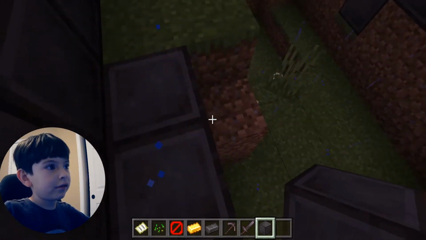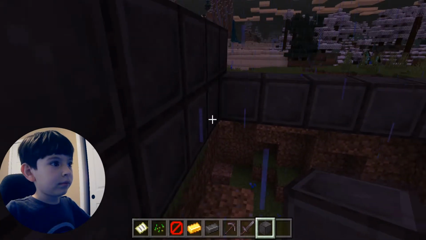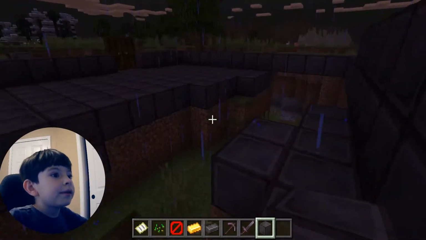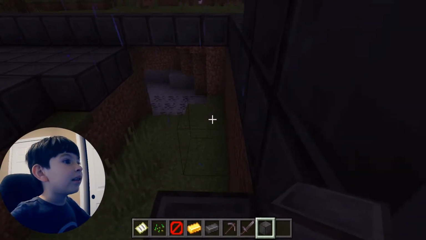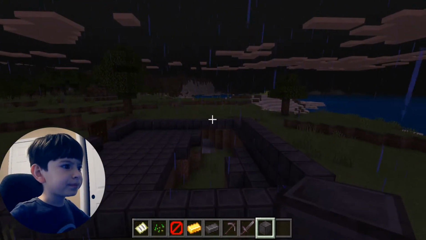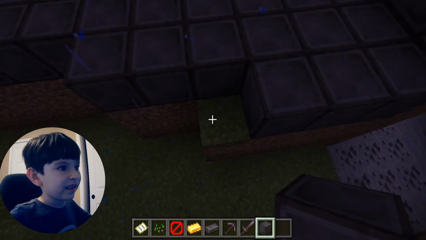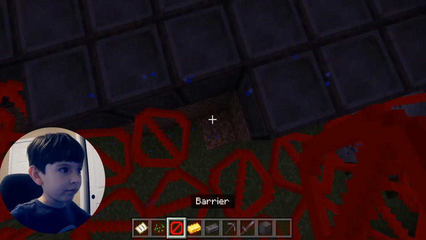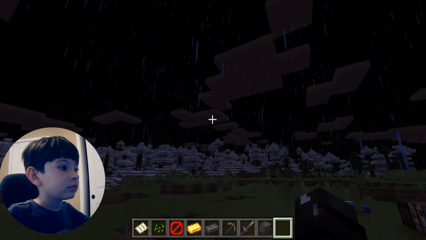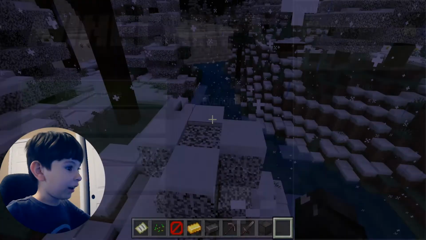Now we got to listen. Fine. Yo, it's looking nice. Yeah. And for that one, we might need to break that and replace that. All right, that looks good. Bro, what has happened here? It's completely covered in snow.